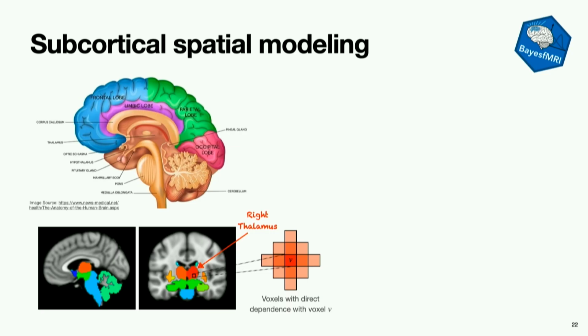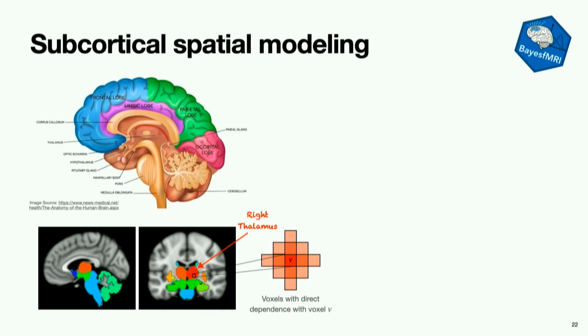And then the SPDE prior will also assume direct dependence with the second degree neighbors. So we're going to have dependence with this type of neighborhood structure if we were in 2D. But of course, in 3 dimensions, we have a 3-dimensional version of this. Okay, so this is the type of spatial prior that we would have in a volumetric setting.